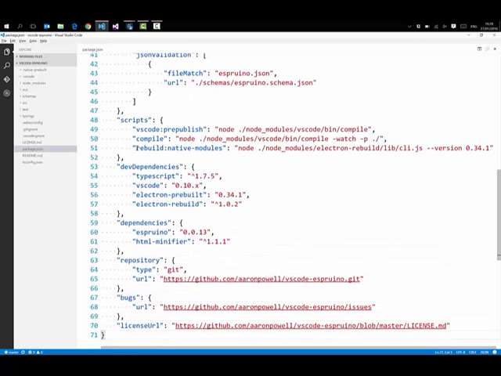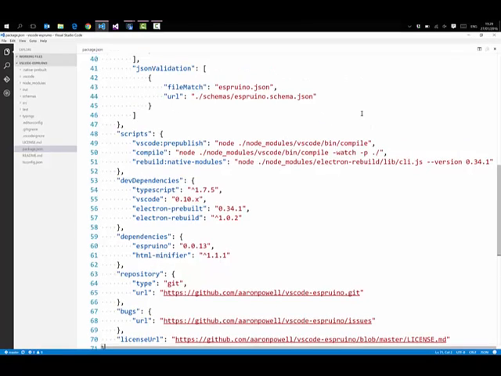It's got you set up dependencies. It's a Node app, so what scope the dependencies are. Something like TypeScript, because it is a TypeScript-based plugin, this one in particular, that's a development dependency. I don't actually need someone to install TypeScript when they're running the production release of my extension. But I have a couple of things that I would want in production. So the Espruino Node module, HTML minifier, because I've got some HTML minifying capabilities, and so on and so forth.